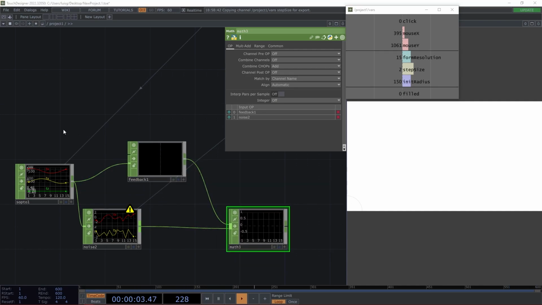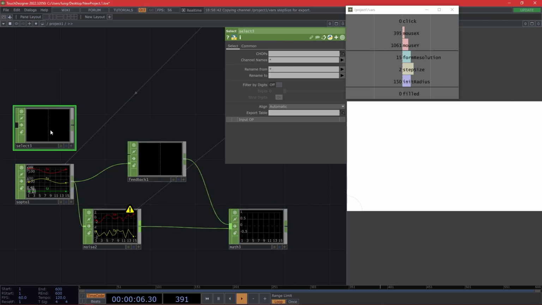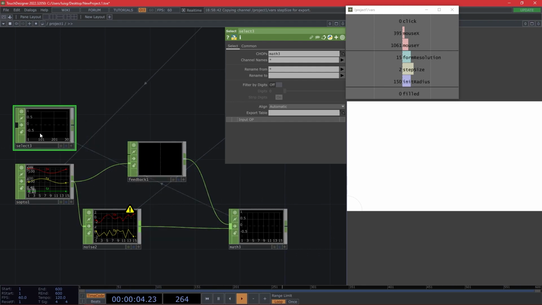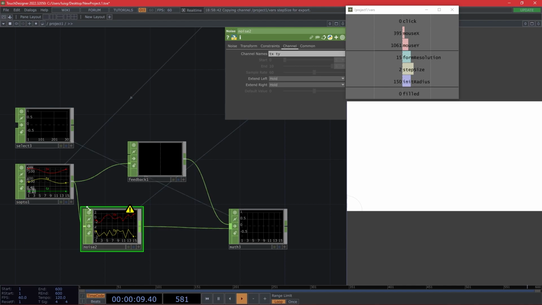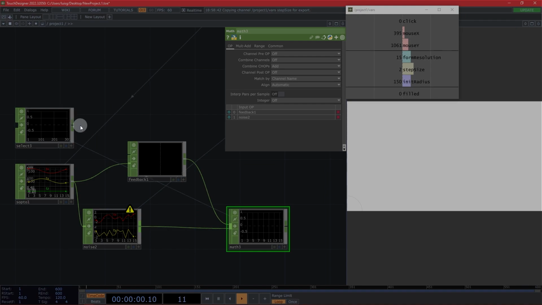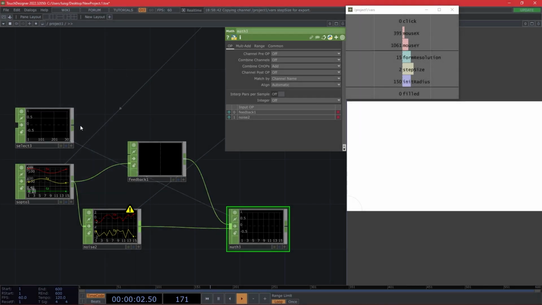We need to use a select, and this math will be dragged to this select, and we need to verify that we make these steps right, because if something is not equal, the feedback loop can be infinite and will crash the software. So we need to verify that we are good.